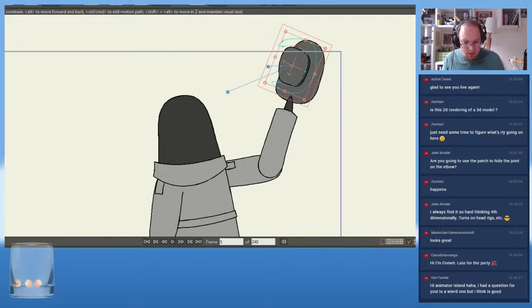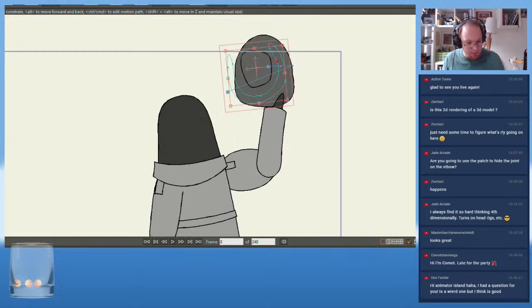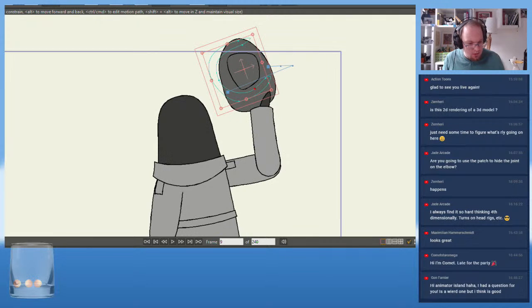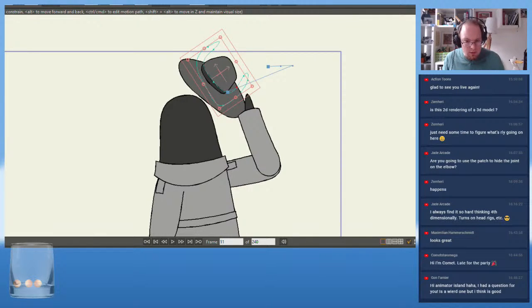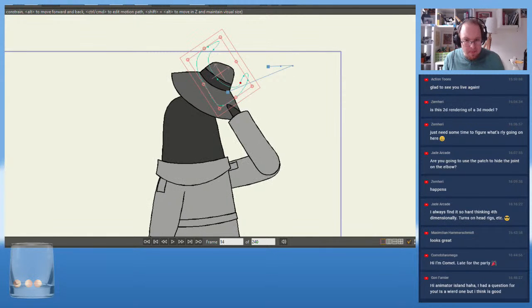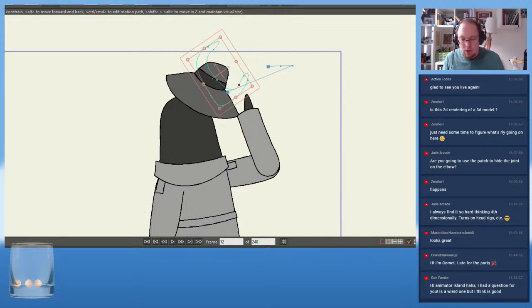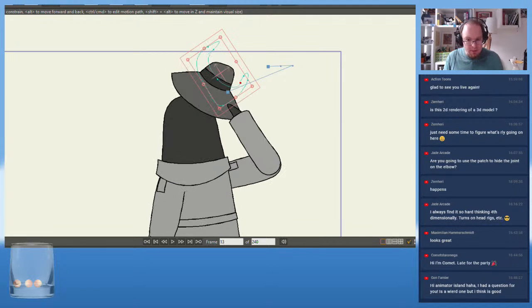Okay, this starting too early. 7. Nine. 11. Why does the hat switch over? Oh, because it's on a weird frame number.